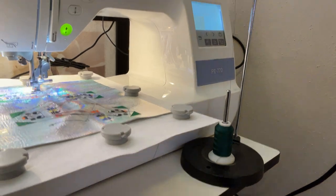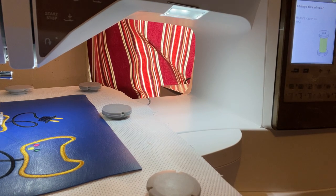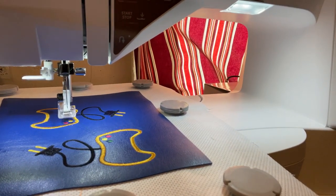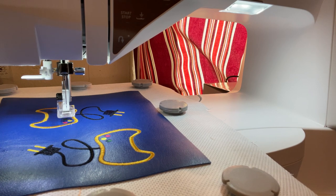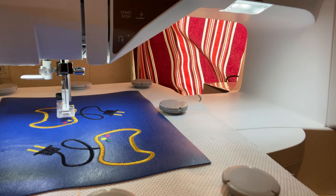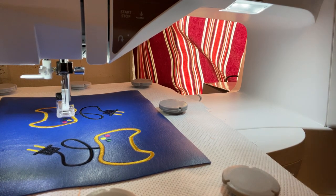Okay, then over here we got another color change. Where are you? There we go. We got another color change because remember we're doing these buttons. Getting on my last nerves with all these colors, but that's okay. It's going to be cute. What color is that? That's a green. So we'll do this blue. See, what I didn't do was put all my colors on first, because I could have, and then I wouldn't have this problem. That's the reason why I bought this thing here.